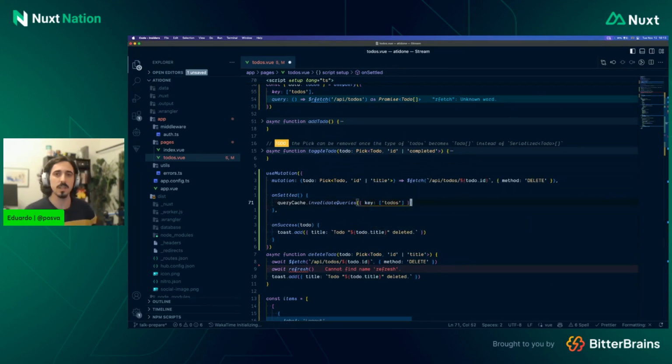In this case, just the key is enough, and we can call invalidate queries on that, meaning that automatically any query with this key is going to be invalidated and refetched if necessary. So depending on, for example, if it's active, if it's not active, if it's not used in any page, if any visible component, then it's not going to refetch. But if it's being used, which is the case because we are in this scenario in just one page, we're going to get a new version. And then I can just remove that.